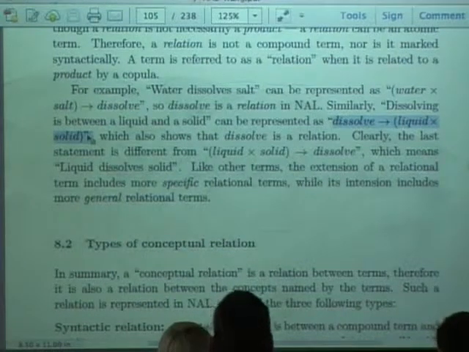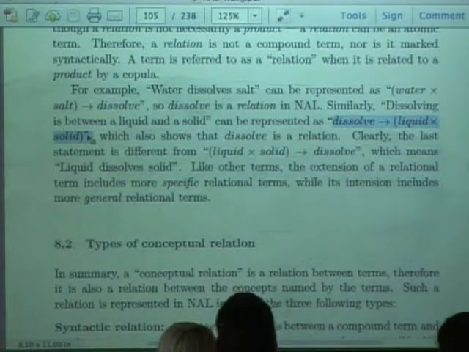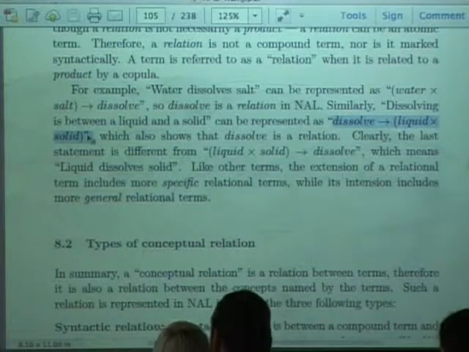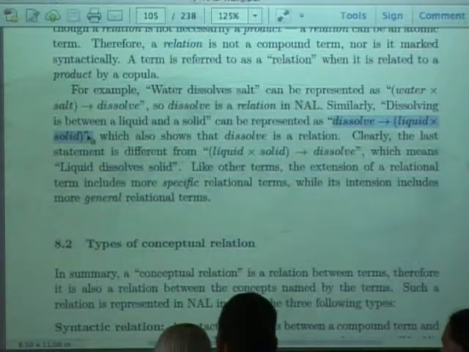Here in the predicate, you're talking about various types of relations between liquid and solid, and you say dissolve is one of them. And this is also another way to specify the slot in this relation. You see in this case, the first one is always a liquid, the second one is a solid, so it always means to use the first one to dissolve the second one. You can use this kind of representation to specify what each slot means, but you don't have to define them in the very first place.